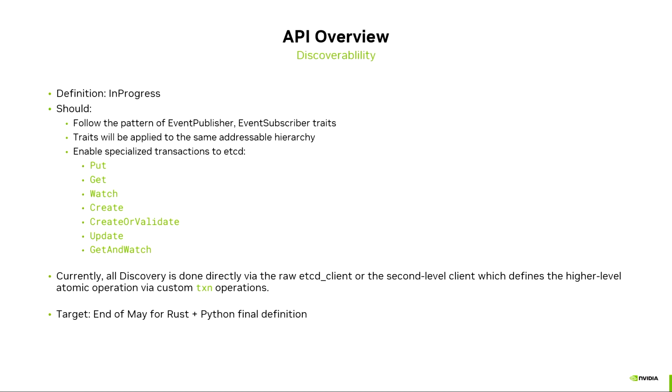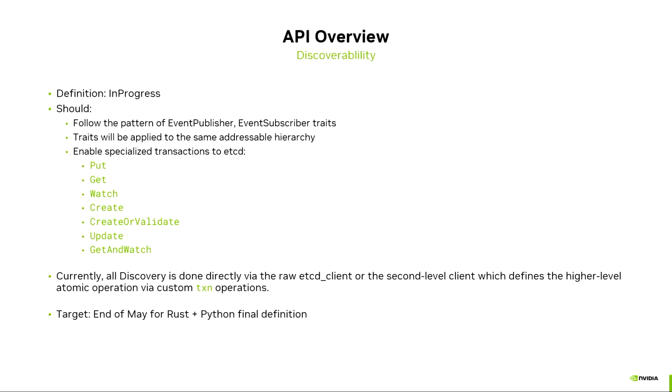Discoverability. This is kind of the magic in the distributed system. You have 10,000 nodes. You have lots of processes. You really don't want to manually configure all your different things. And you want to actually configure them in the right way. This is a huge, huge challenge, and something that you have to really think about and get right when you scale out. So our discoverability is going to be based on etcd.